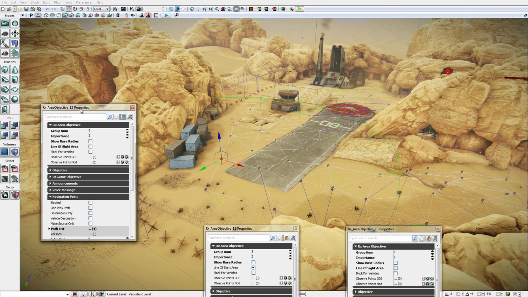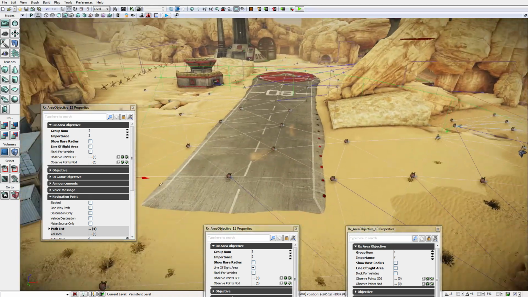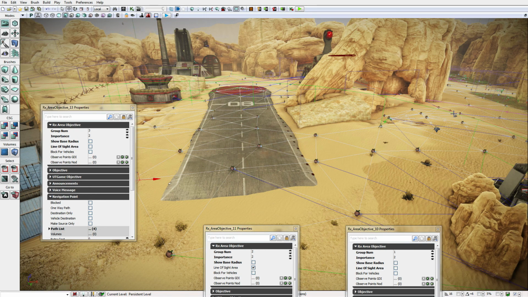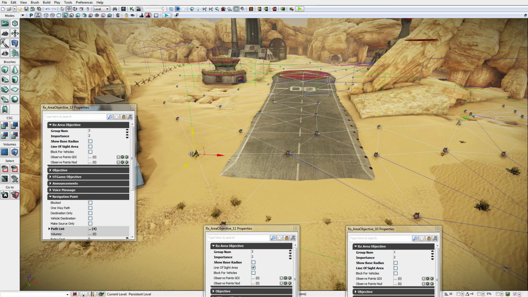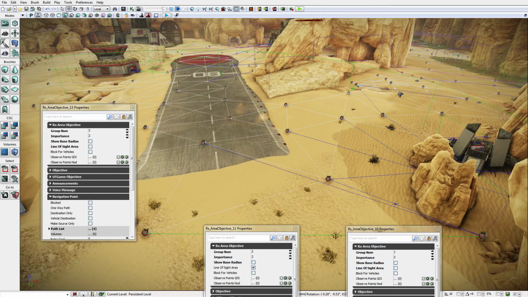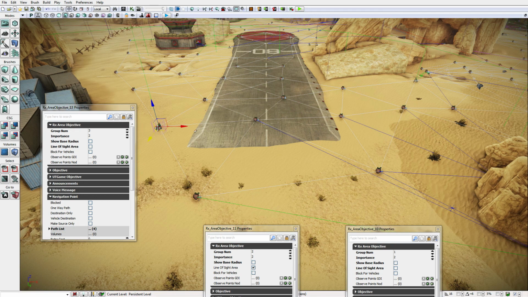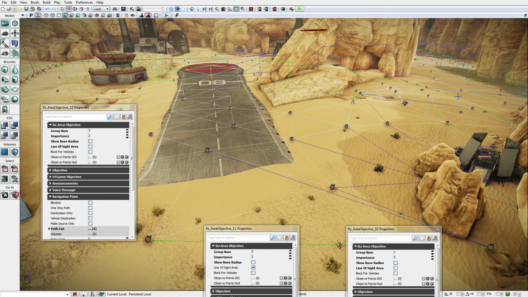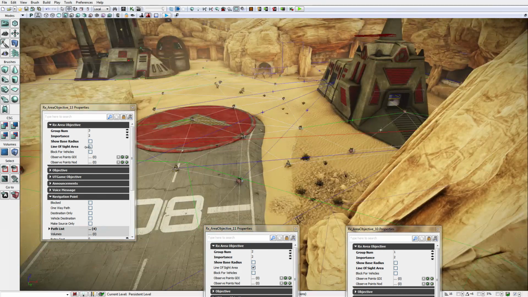That is set by default. You can also set it up as a line of sight area. Line of sight area doesn't use the bubble system. It actually uses whatever is in the line of sight to it. So if an AI was over here and could see this node, it could go to that node. But if it was around the corner and it can't see this node, it can't see the objective. But with the bubble, as long as the bubble's around this corner, it can see that objective because it's prioritized. We mainly use this system for tunnels, but in general, it's a very good system to use.